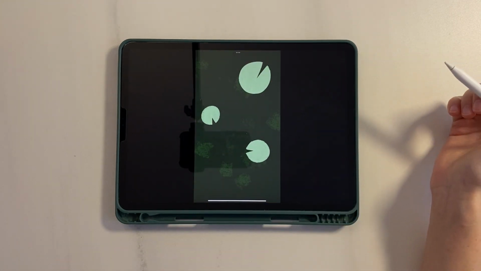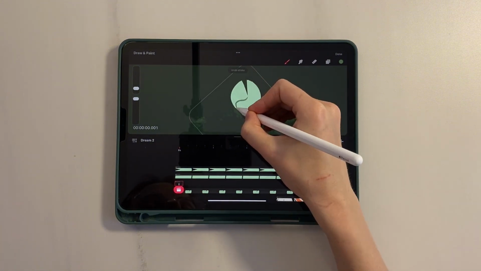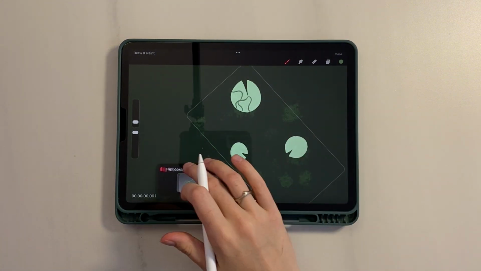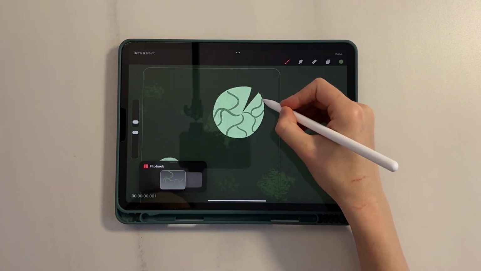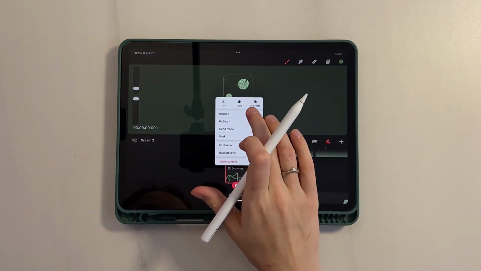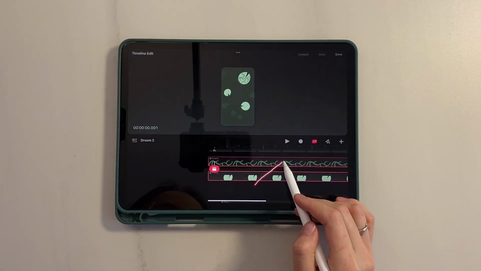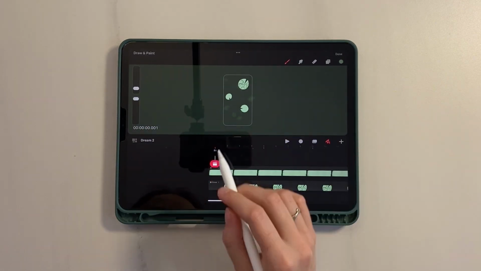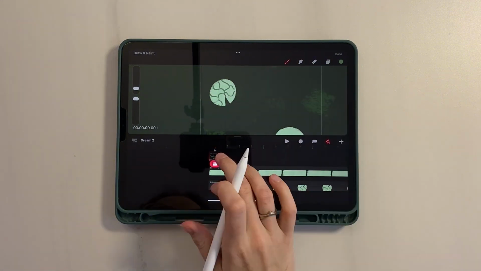The water lilies slightly cover the fish. It looks more interesting. Let's add details. On the new track, I draw the veins of the leaves. These are the curves. Then I use full duration and group them with the layer with the leaf. Let's repeat the same for the other two leaves.